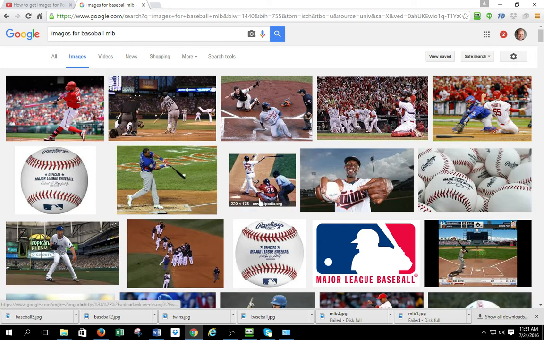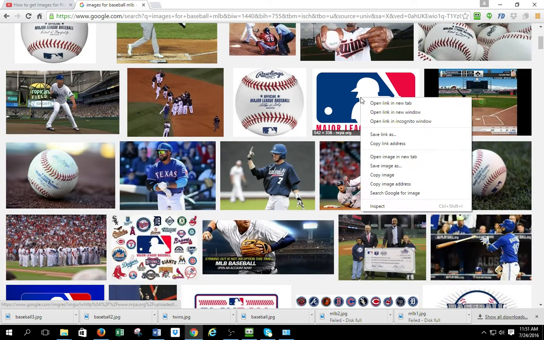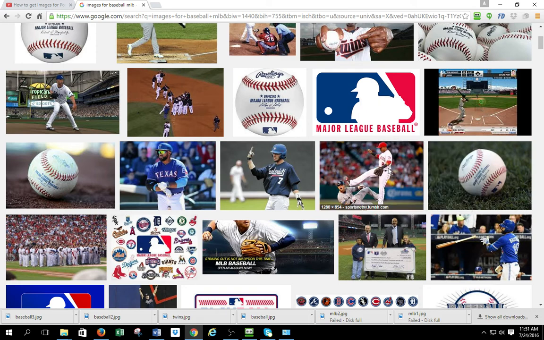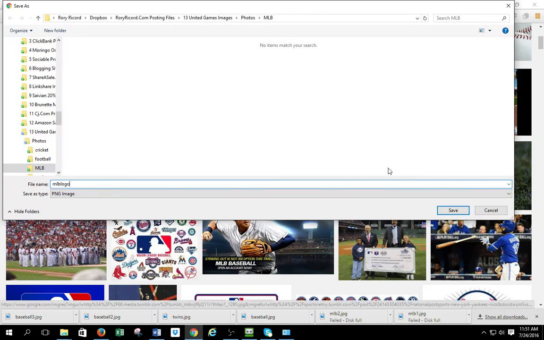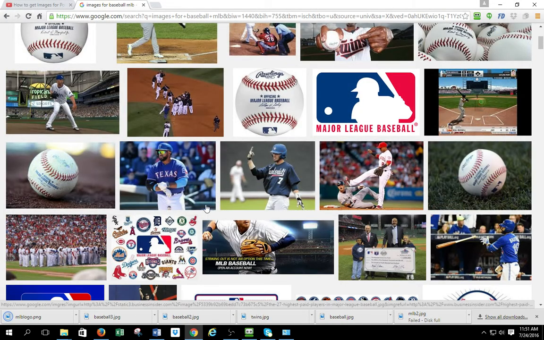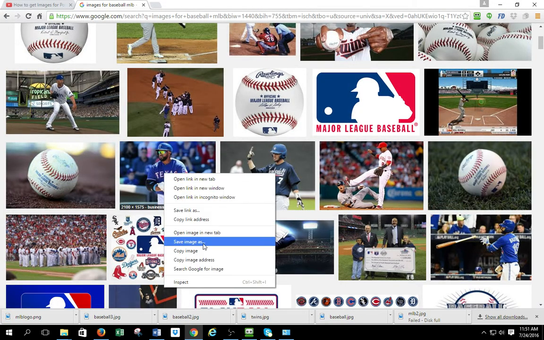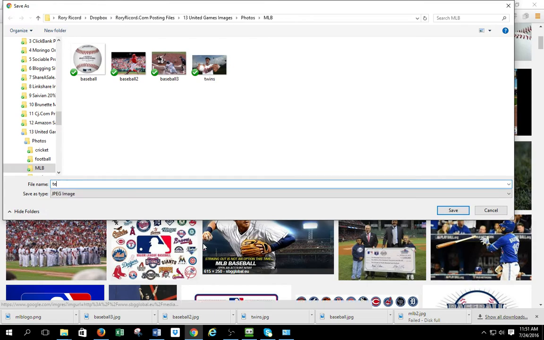Okay, I just clicked more images, and you can see there's a lot. And the search result that I did, I just did images for MLB, didn't pull up anything. I put baseball MLB, and I got a lot more. Here's a logo, and again, if it doesn't have a watermark on it, it's considered common domain. That's a PNG. We can use that in some places. We really want JPEGs. I'll put Texas.